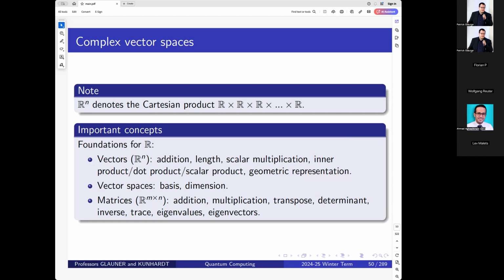And then we will first do this for the real numbers, and then we're going to do this for complex numbers, and there will be some new concepts, and then we can start working on quantum systems. For this revision, again, the book that I talked about before, Quantum Computing for Computer Scientists, is a great book to get this revision or thorough introduction, in case you haven't seen these concepts.